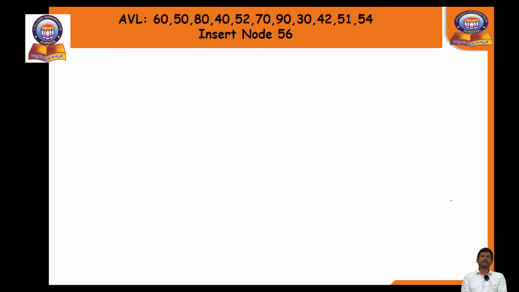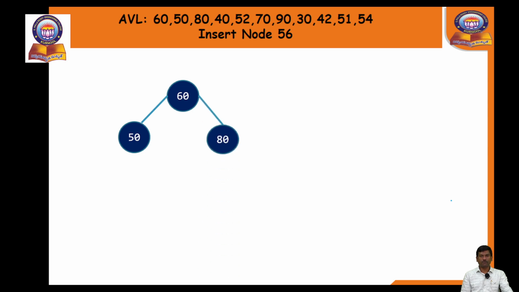Now consider another example where you need to insert the nodes with the values 60, 50, 80, 40, and so on. Take the first node, 60; it is inserted as the root node. The next node, 50, is inserted to the left of the node 60. 80 is inserted to the right of the node 60. For 40, it starts comparing from the root node 60. The node that you want to insert is 40, so it traverses towards the left tree. 50 is compared with the node to be inserted, 40, and then node 40 is placed as the left child of node 50.